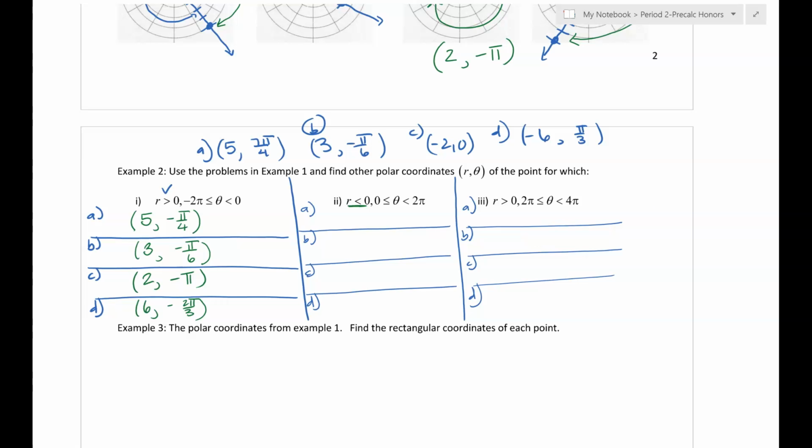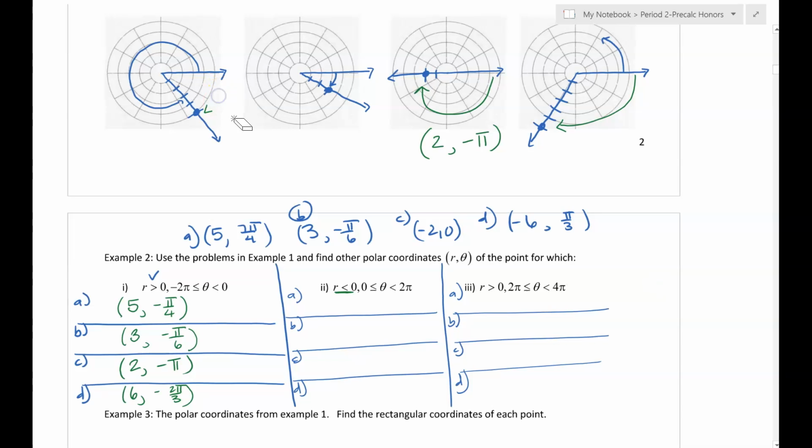So what we need to do is go a positive angle, okay? Mind you, we have to go a positive angle and a negative radius. Negative radius meaning that when you're drawing that ray, the dot has to go the opposite direction. So if I go completely opposite direction of what I already have, what if I go positive angle here, but I can't make my radius there because it has to be a negative 5 radius. Would you agree?